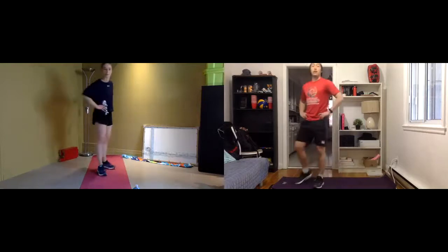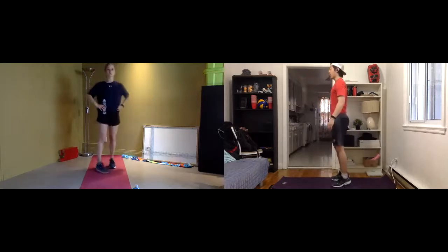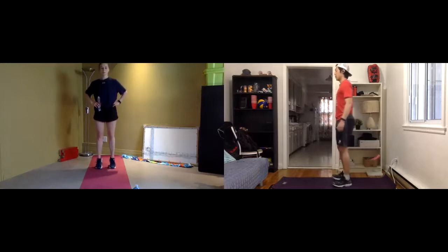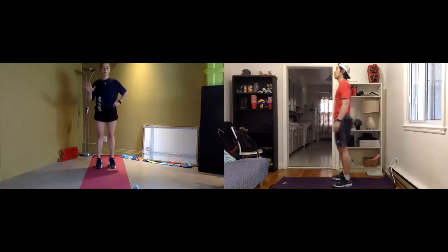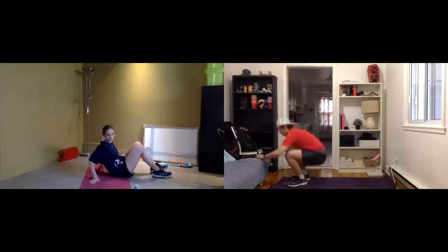On vient ici pour les mollets. On vient monter ici. Donc, on monte le plus haut possible. Et on redescend. Okay, calf raises. And try to go up as high as you can. You should focus on your breathing. Et on focus sur bien respirer tout au long de l'exercice. 5 secondes de plus, c'est presque terminé. 3, 2, 1. Super, on vient se placer au sol pour les hanches.